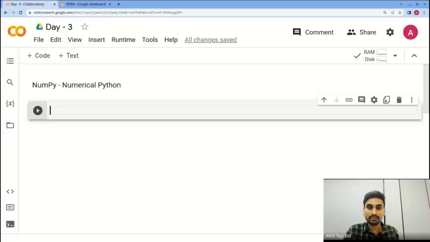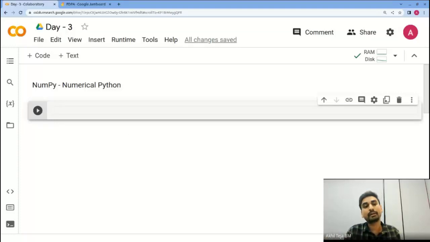The next one is Pandas, which stands for Python panel data sets. Pandas is almost everything that we deal with tables, so with data frames, series, and arrays. From the Pandas library, we can import any CSV files or Excel sheets and do any data analysis on top of that. Pandas is also going to be useful for you to play with tabular data sets as well. So that's going to be a very important library.